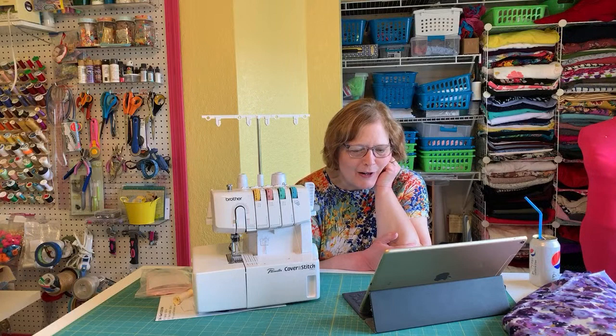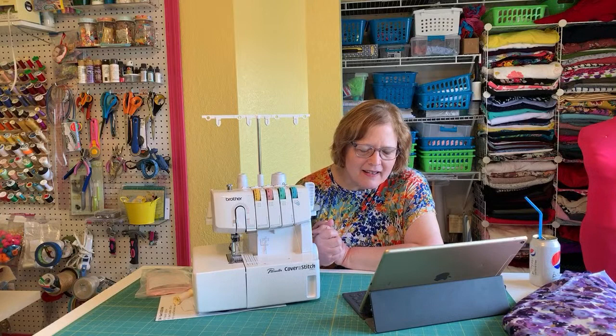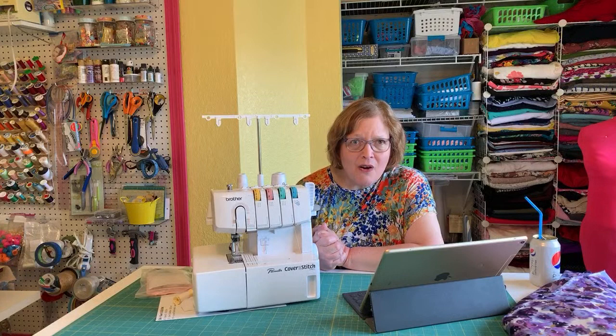Paula, Itch to Stitch or Sinclair Patterns? I think it's Sinclair. Yes, it is. Definitely Sinclair. Itch to Stitch has the Aviero, I think, cardigan, which is a long one, similar, but it's not free.